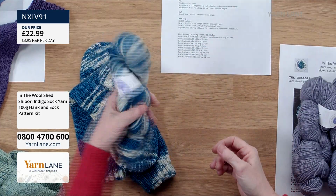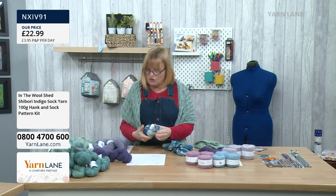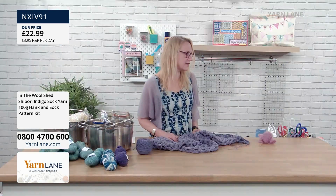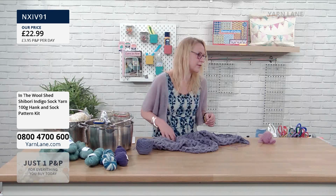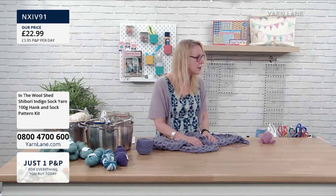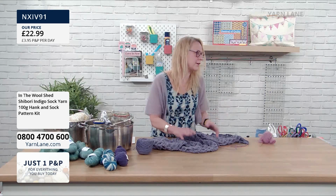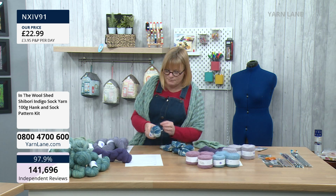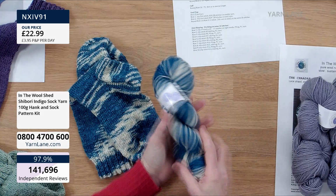It's a 4-ply yarn from the Blue Face Leicester sheep, which we know is a really strong, hard-wearing yarn. It's extremely soft, though. When you think hard-wearing, you think... Blue Face Leicester gives merino a good run for its money with its softness levels. Oh, really? I think it does anyway. I think it's a very underestimated yarn. I absolutely love it. I knit with it in DK, 4-ply, everything, and Aran weight, so it's beautiful. It is extremely soft, because I know that Blue Face Leicester is very strong, but it is so... Yes. And it's really nice, isn't it?